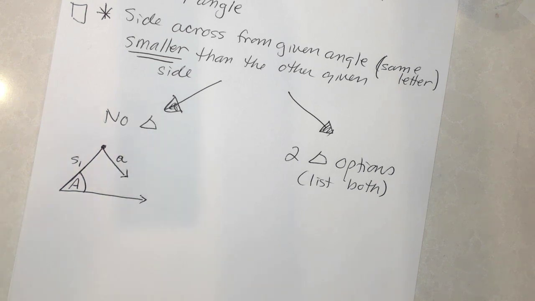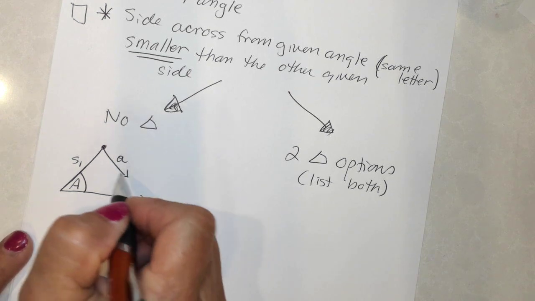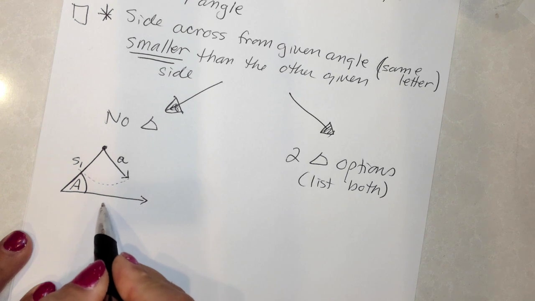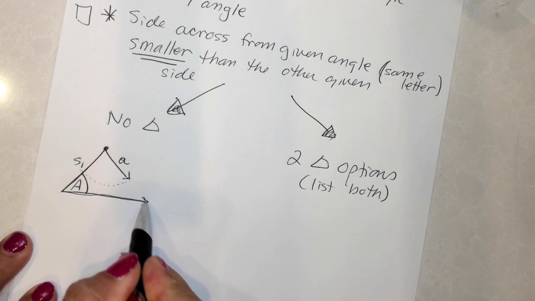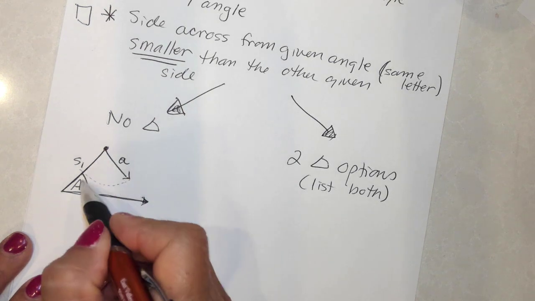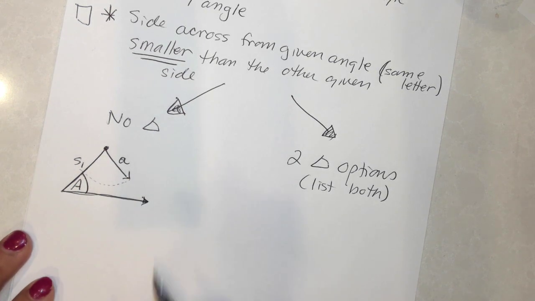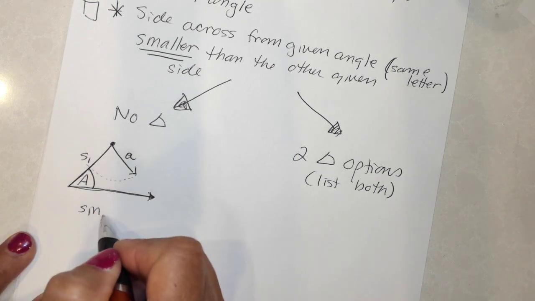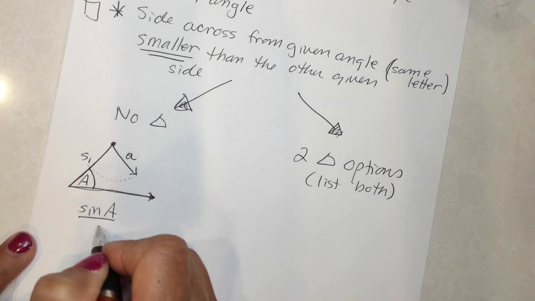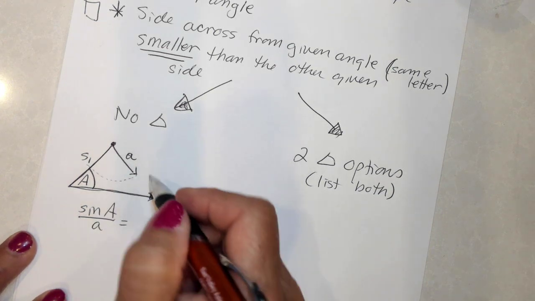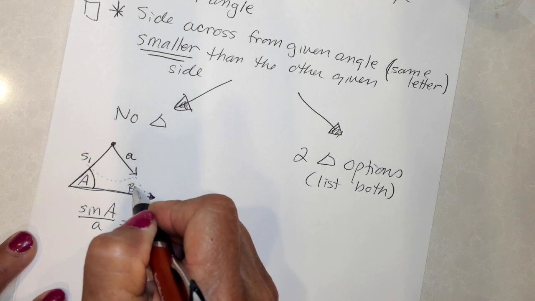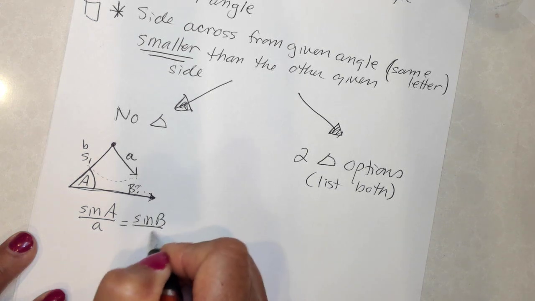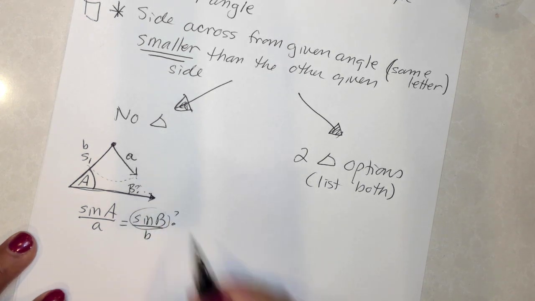And the question is, how short is it? Is it too short, or what's the case? If you were to imagine this swinging through here, it never touches this other side that's also locked in place by that angle. And so if it's too short in comparison to this one, then you're going to get no triangle. How are you going to know? Well, you'll set up the same as you would: the sine of A over the side a that was given, and then maybe you're looking for this angle down here. Let's call this one B. Then I would be setting up sine B over little b. This would be the thing I'd be trying to find.